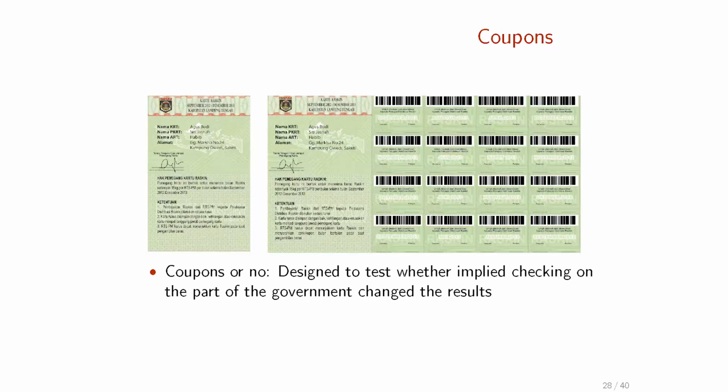And finally, the accountability one. It's to test the idea that the card implies checking in on the official. So they had two versions of the card: one was this one, and one was this one with a coupon. Every time you get rice, you're supposed to give the guy a coupon, and then the coupon was supposed to go to the top. In reality, nothing was ever done with those coupons, but implicit in all of that was the possibility that someone is checking, there is this barcode scan, etc.